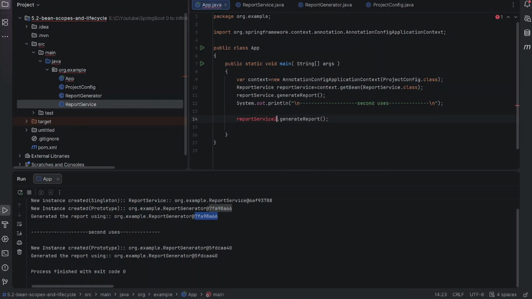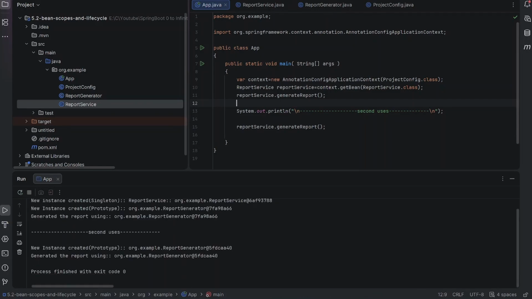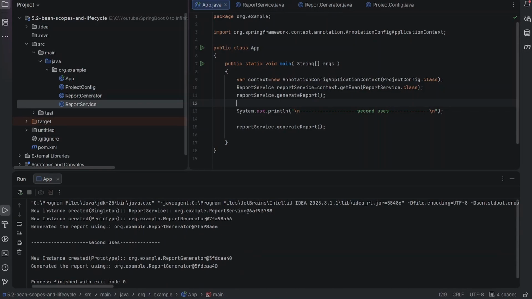Every time we call the generate report method, a new instance will be created. So from here we can see that a new instance is created each time we call the generate method. And let's print a third time. The third time also a new instance of the report generator will be created.